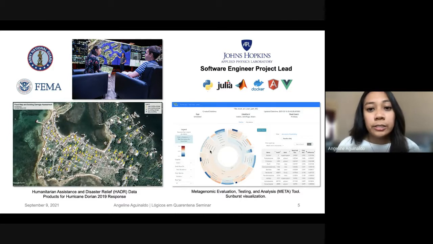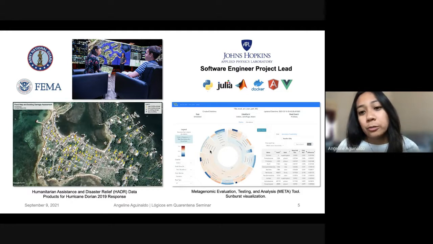Many universities and organizations are developing their own novel methods in order to classify these organisms in the sample. But there's no way to compare the analysis between them, check if one is better than the other, more suitable for a particular use case. And this is particularly important if you wanted to forward deploy these tools in form factors that were a lot smaller than a normal enterprise server or a laptop or a cell phone. So in order to do that, this tool is developed to run these classifiers and run some genomic analysis. And then I highlighted a little bit about the tooling that I'm familiar with.